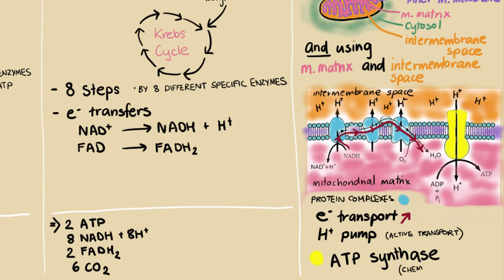This style of transport using osmosis of one thing to get something else done is called chemiosmosis. So at the end of the electron transport chain, if we follow just the path of one glucose molecule, this section produces 34 new ATP molecules.